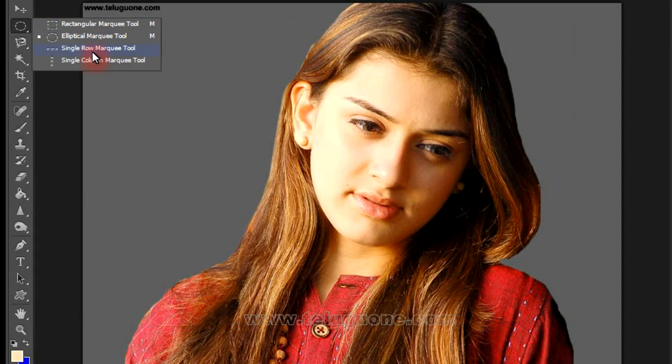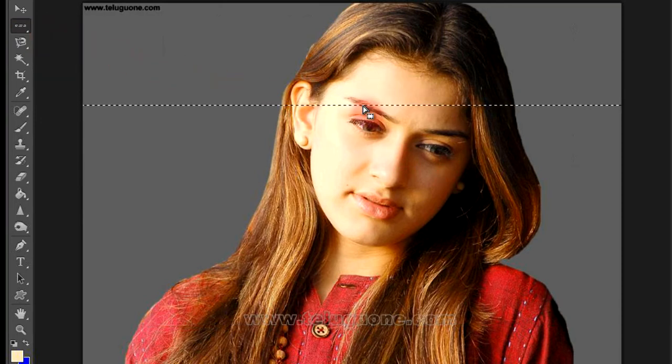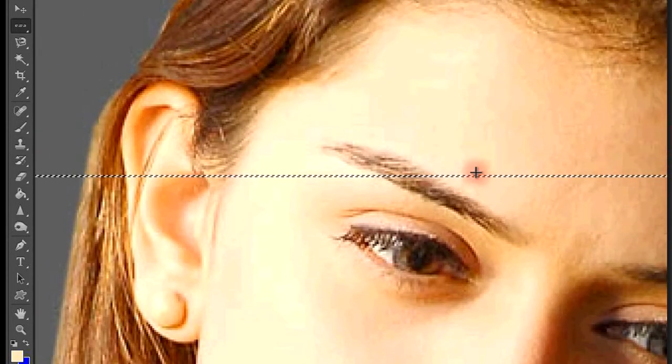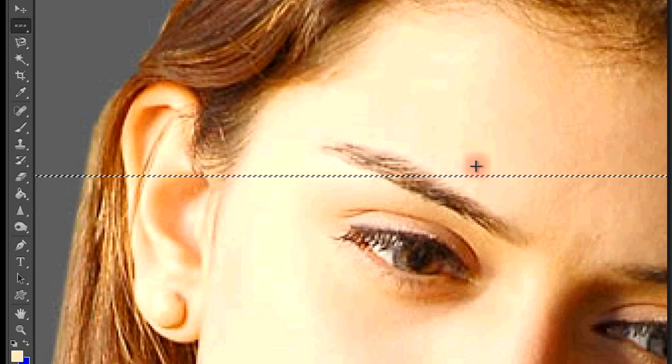If you want to go for a single row or single column, you have to select it manually like this on the screen. What it will do is select a single pixel. You can see it has selected a very small one. That means a single pixel. You can see the boxes here, only these boxes are selected.